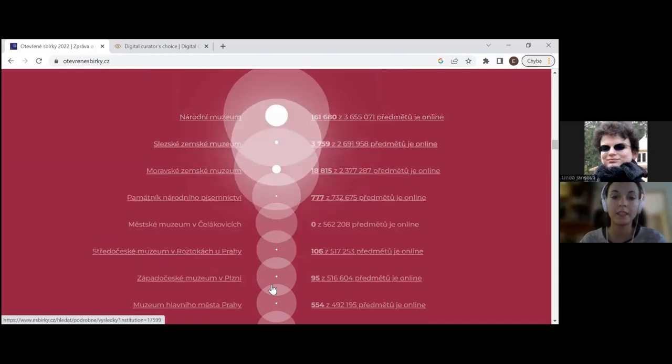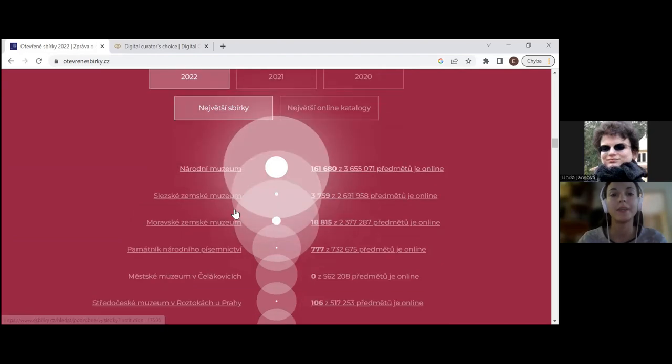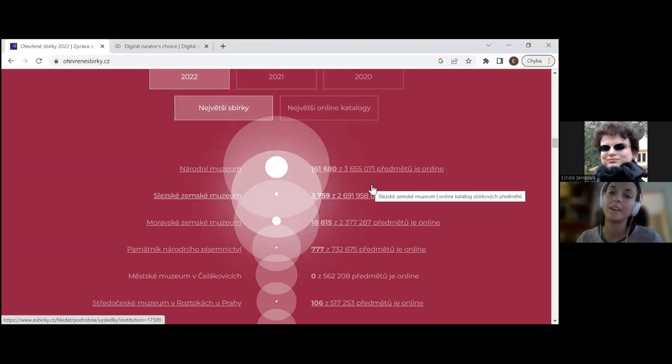If you can see my page here, you can see that the biggest collection is in the National Museum, and also the biggest number of digitalized items, but unfortunately from those items that are online, only a few digitalized items you can see freely, because they are under the authority law. Doesn't matter, because you cannot use them freely, because authority law forbids it.